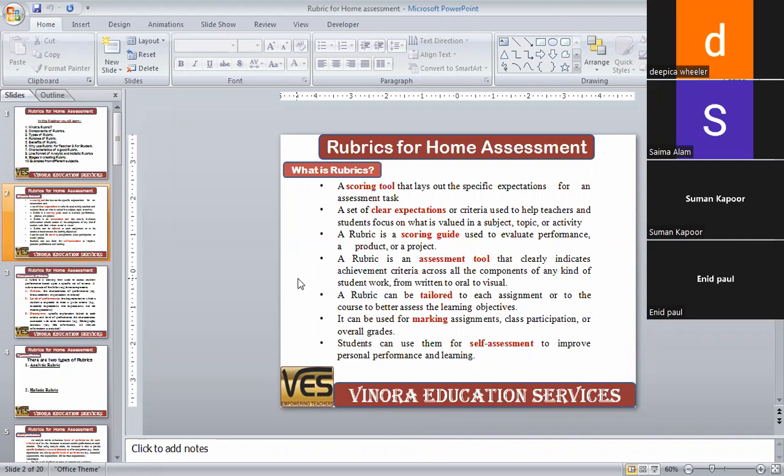Then rubric is an assessment tool. जब scoring है तो assessment भी हो सकता है. Then certainly it can be tailored to each assignment. Certainly, obviously, and very much correct that it has to be tailored. Tailored means cutting and pasting नहीं होता है. Tailored means not only cutting and stitching. जहाँ पे हमने देखा कि यहाँ पर ये चीज जरूरत है, we put it over there. Then it can be used for marking. अगर it is a scoring and assessment tool, then it can be used for marking also. The best use of rubric is you give the rubric to the student after the lesson is over for self-assessment, and then let him find out himself whether his performance was perfect, near perfect, excellent, outstanding, poor, needs improvement, or something like that. जो criteria आप देंगे.